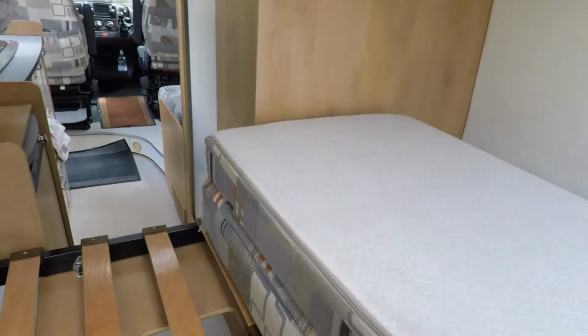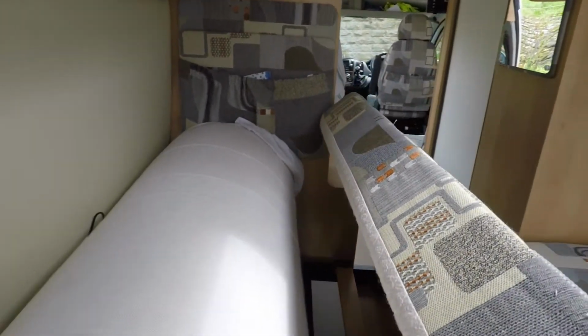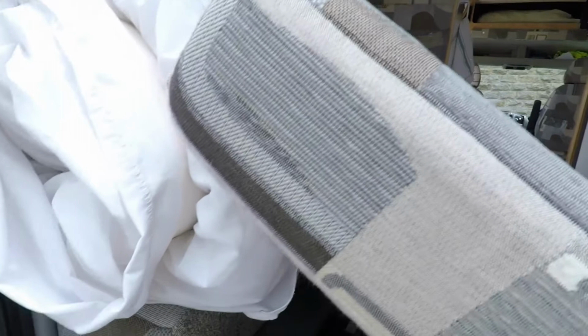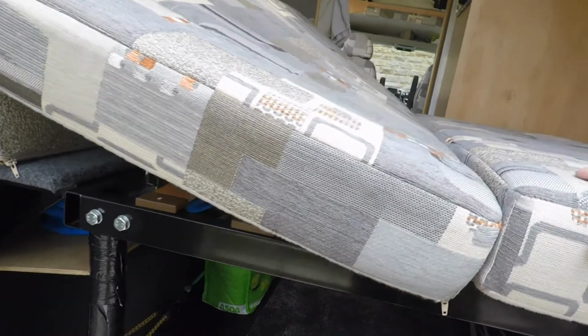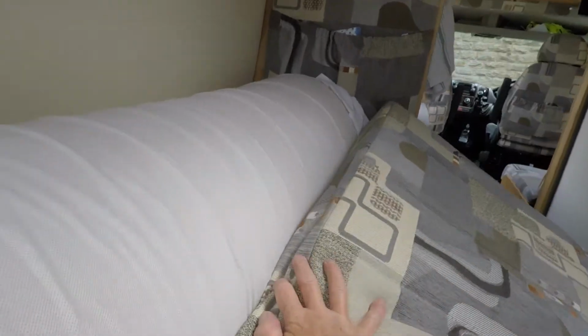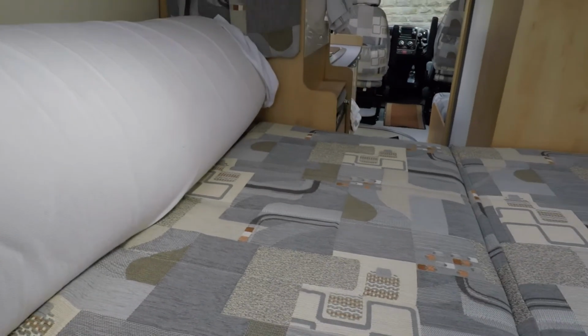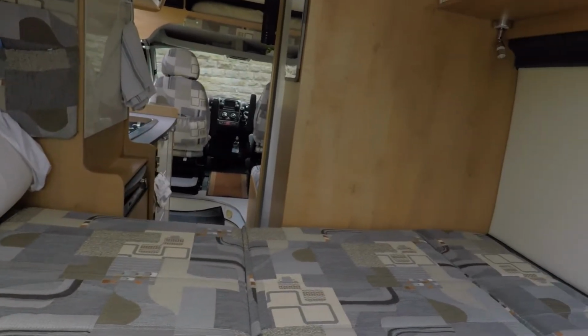Then just fold down the mattress, and if I just step back, we have a separate topper there. Wildax are notorious for their, or well known shall we say, for their heavy solid foams. But there you have it. How long did that take? 1 minute. Just roll down the mattress and there you are.